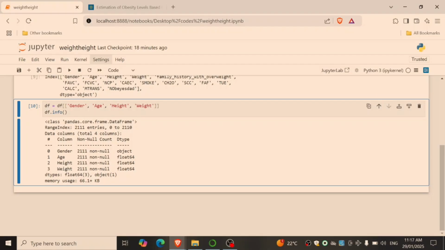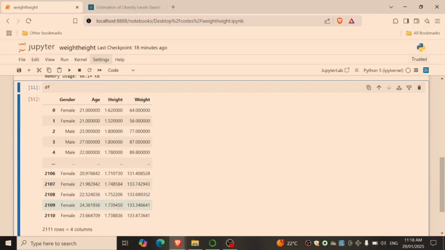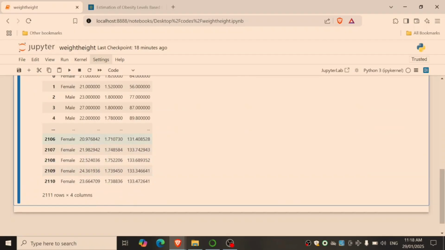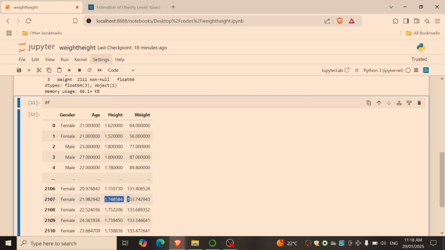So yeah, age, height, and weight, they're floats. Age in reality should probably be an integer, but the reason it's a float, we're just going to leave it as is. You can see that some of the ages have a lot of decimal points. I'm not quite sure why. Now I'm thinking that it's probably best to actually round these, but I'm just going to stick to the plan that I had. Yeah, it probably makes sense to round these to the nearest integer. And the heights, for some of these, they have a drastic amount of decimal points. And the weight, I'm not sure why they do it like that.